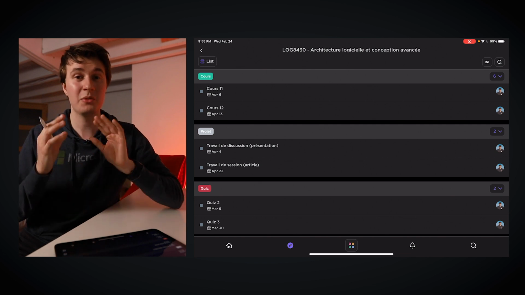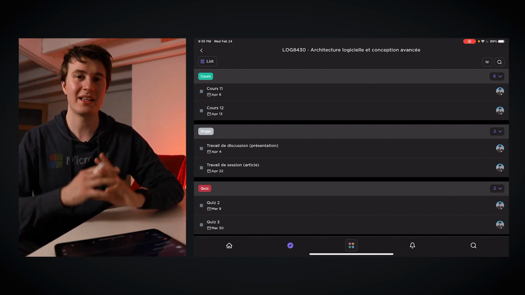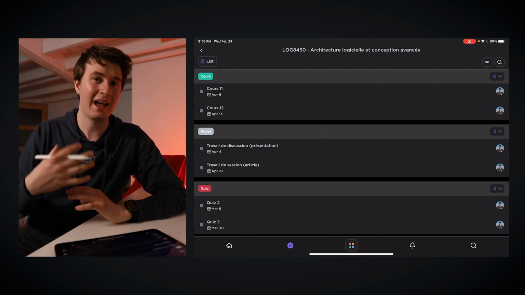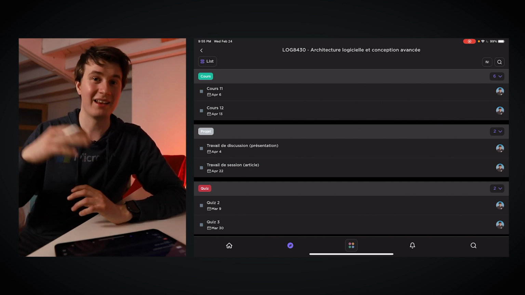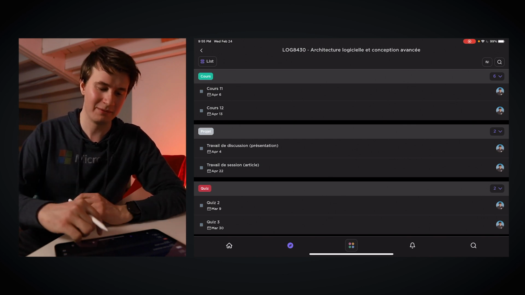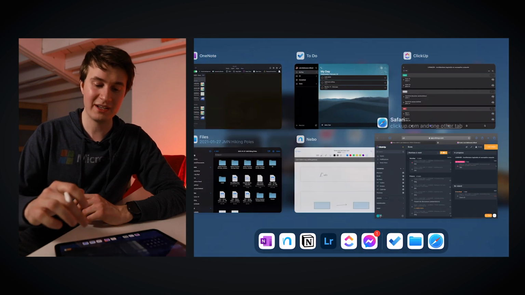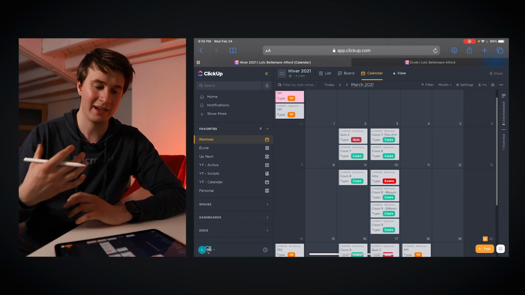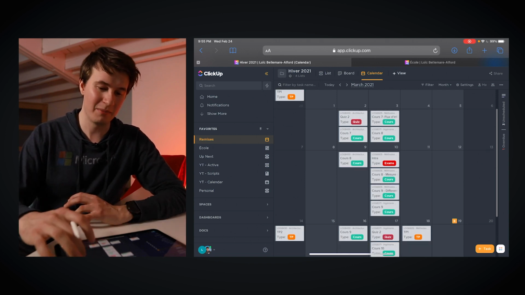dates on them. The reason I like ClickUp so much is that you can organize all your information in different views and also customize pretty much everything however you want. The only thing is that they launched a new version for their iPhone and iPad app, and it's still missing a lot of features. But if we go on the web version here, we can see that I have a dashboard where I have a nice calendar with everything I need to do inside of March right here.